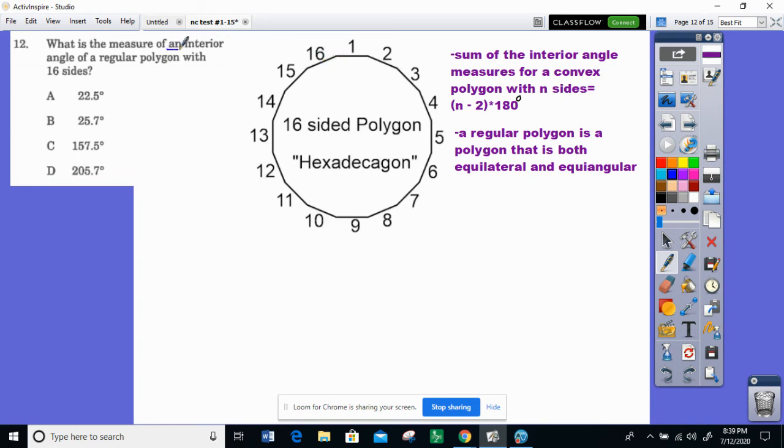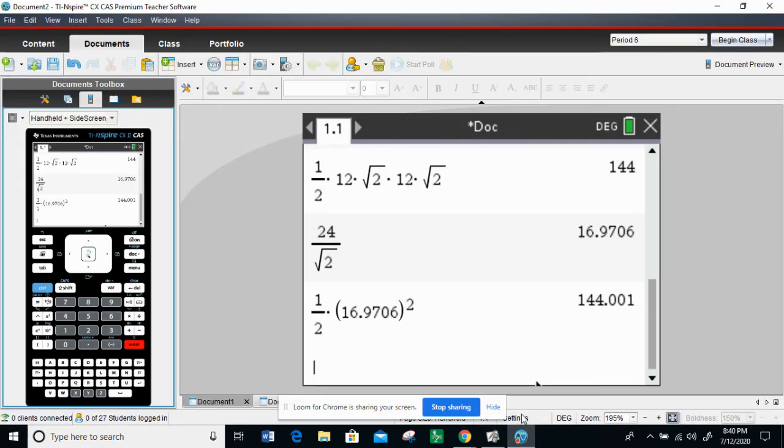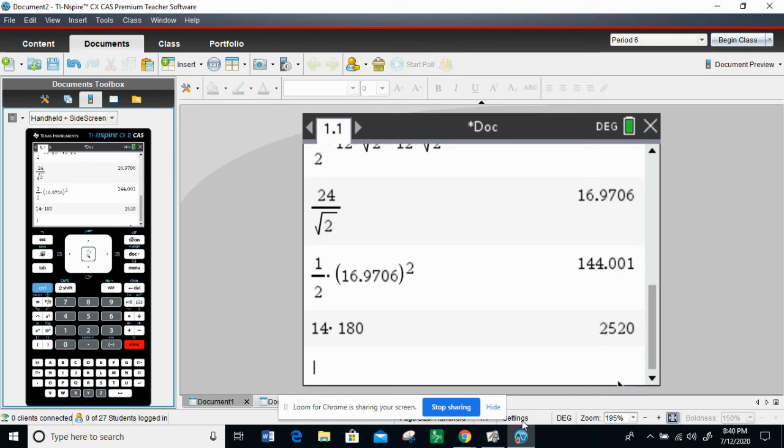So we want to find the measure of just one of these interior angles if we have a 16-sided polygon where all the sides are the same measure. Well, we're going to take this value for the number of sides, and we're going to set that equal to n. So to find the sum of the interior angle measures, we're going to do 16 minus 2 times 180 degrees. That tells us that there would be 14 non-overlapping triangles that we could fit inside of this 16-gon. And how many degrees is that? It is 2,520 degrees.